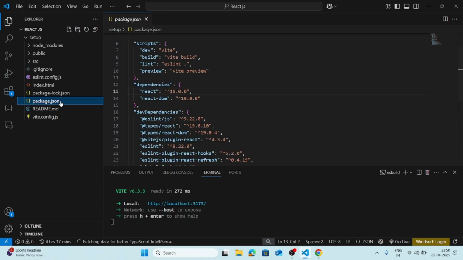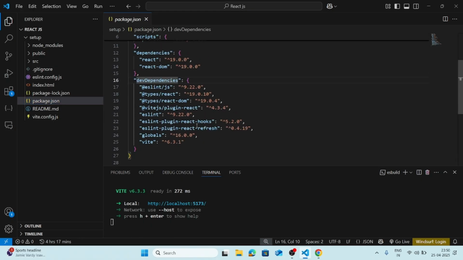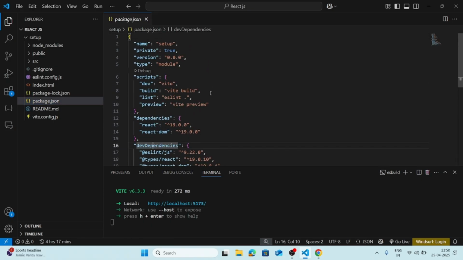Package.json will hold the configuration of your project, like the name of the project, setup, then version 0.0.0, type module, meaning we are going to use ES6, that is ECMAScript 6. Then scripts that we run.